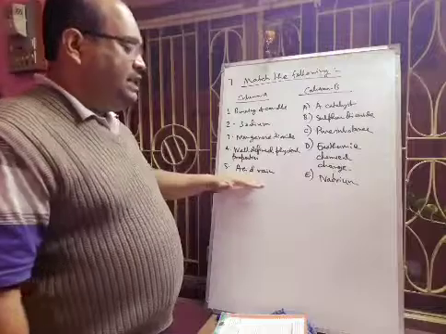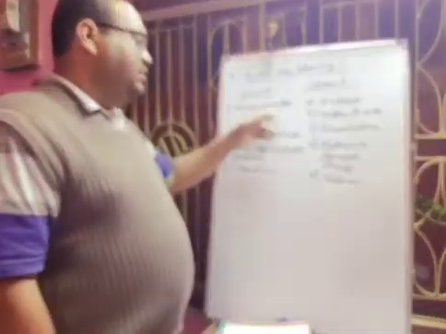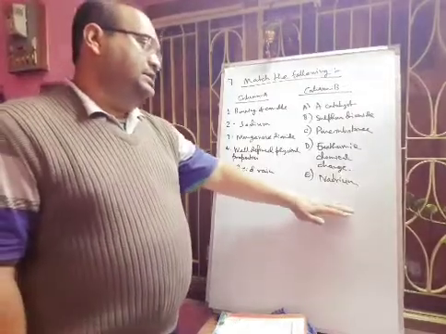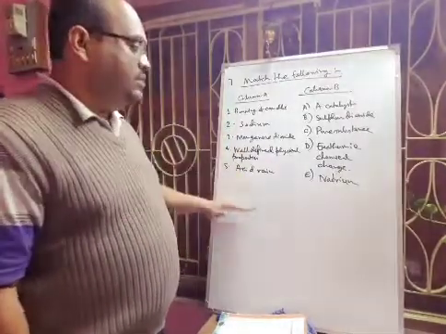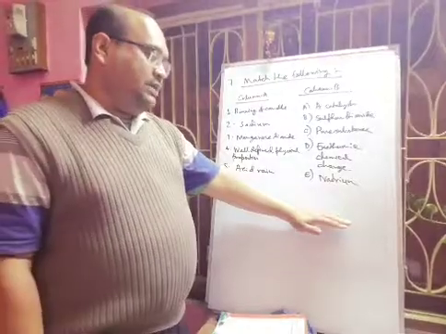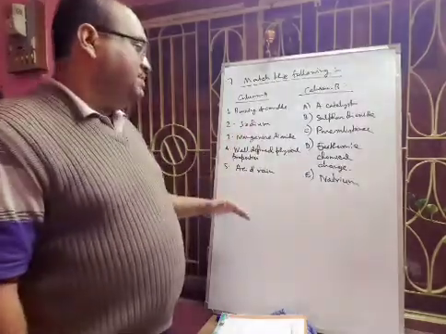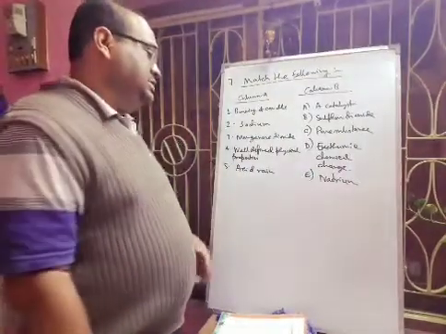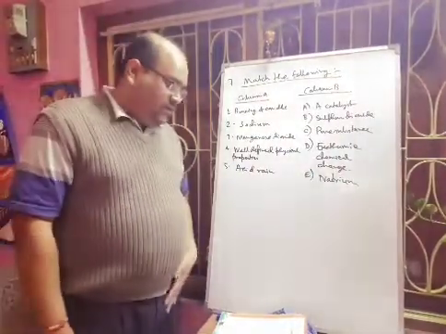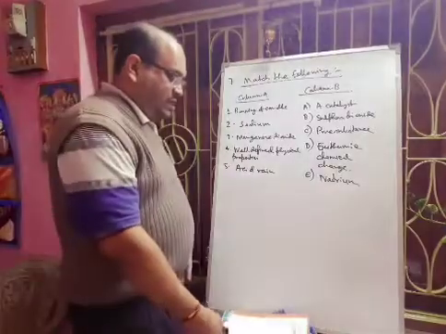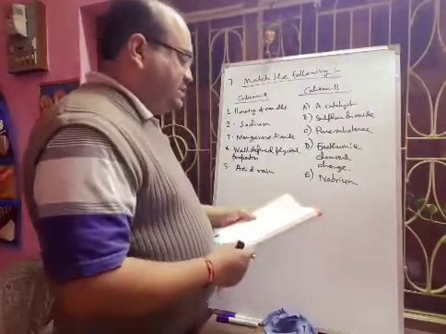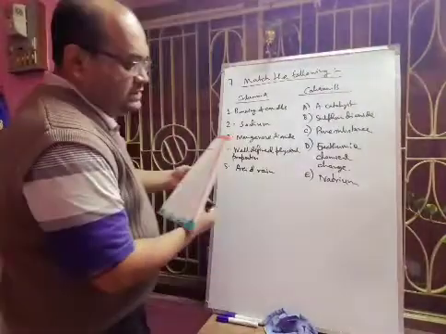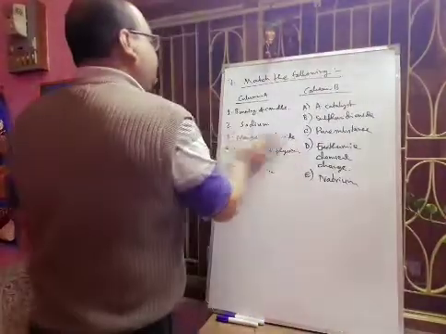So here, when you write the answer, you have to write side by side. So column A you write, then beside it you write the answer. So burning of candle, here this is exothermic chemical change. Next, sodium you write, then here you write natrium. Then manganese dioxide you write, then you write catalyst. Okay, in this way you have to practice. Next, another type of questions may come, that is the give reasoning type of questions.